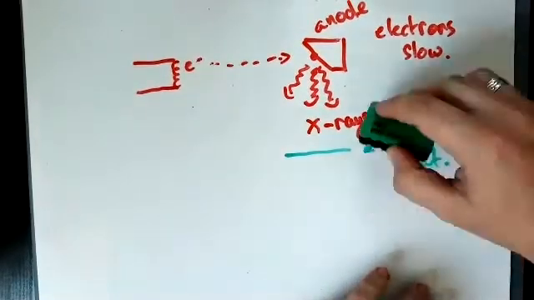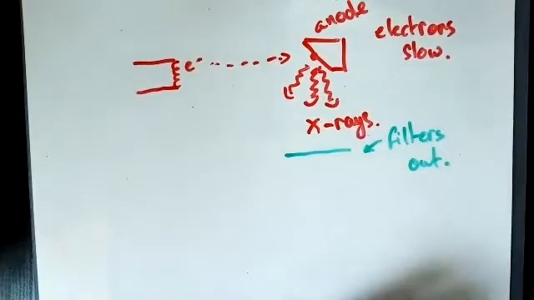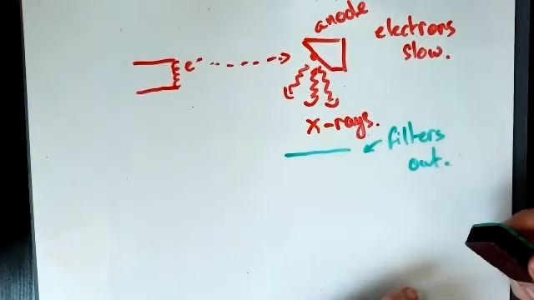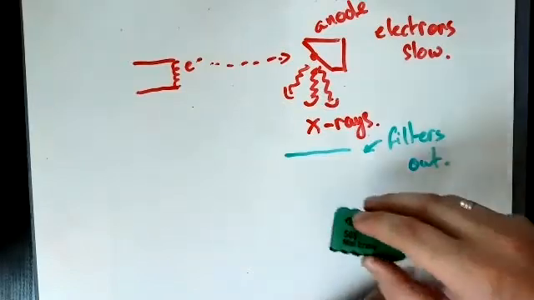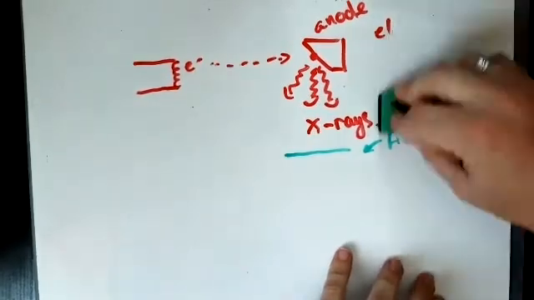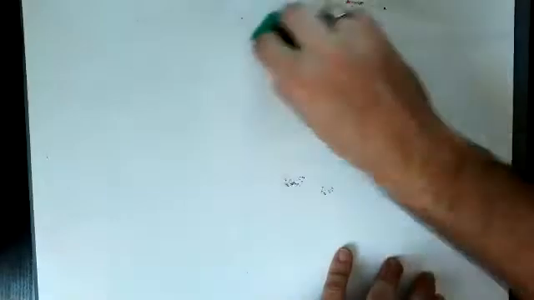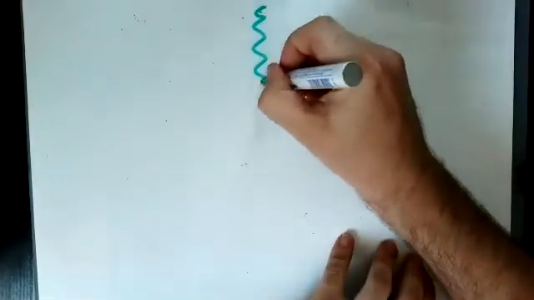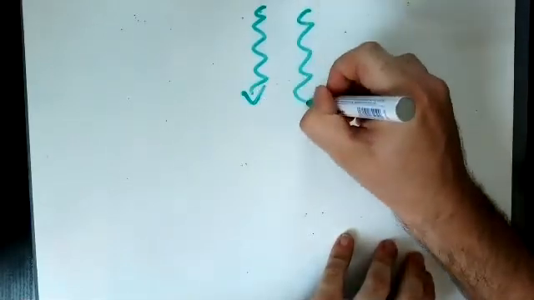So it's the X-rays that have a high enough energy that we want to hit the person or the patient, to be able to create images of bones and other objects in the body, and so we can see if they have any problems. The next stage is to take those X-rays. So here's our X-rays here.